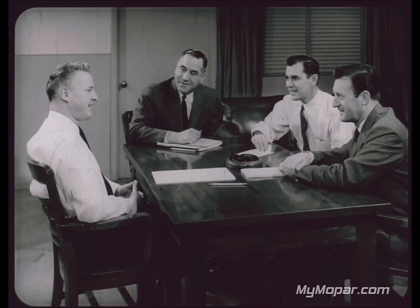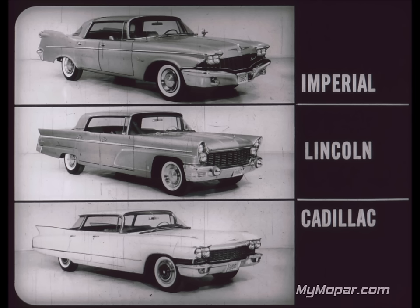You're about to see a reenactment of what took place in the making of this film. The people you see here are professional models, but the facts and events are real. I'm at the far right — name's Joe Carter, in charge of research on this assignment. That's Jack Marshall, our boss up front. Our project is to compare the 1960 Imperial, Lincoln, and Cadillac — in particular, which fine car gives the buyer more for his money.